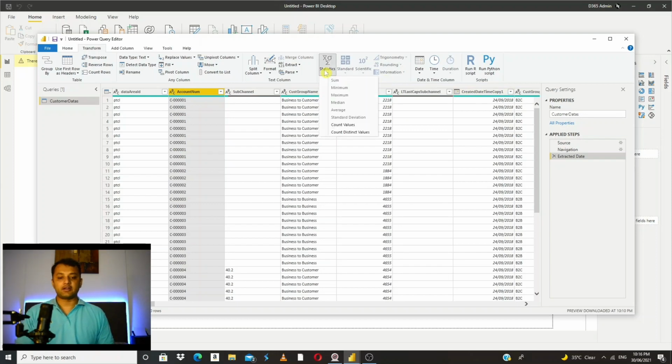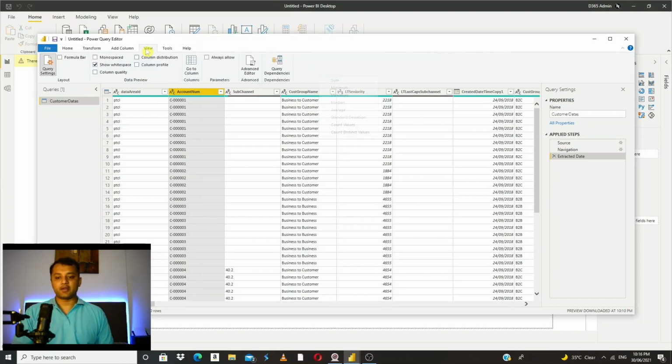Then we have statistics. For statistics also, you can see that we have a good amount of functions available for us to play around with. Various other options are available, various ways to utilize all these functions provided to us. But just to give you an overall feel, the Power Query editor is quite a powerful tool, and it gives you good control over the data you want to see and how you want to represent it in your dashboard or a report.